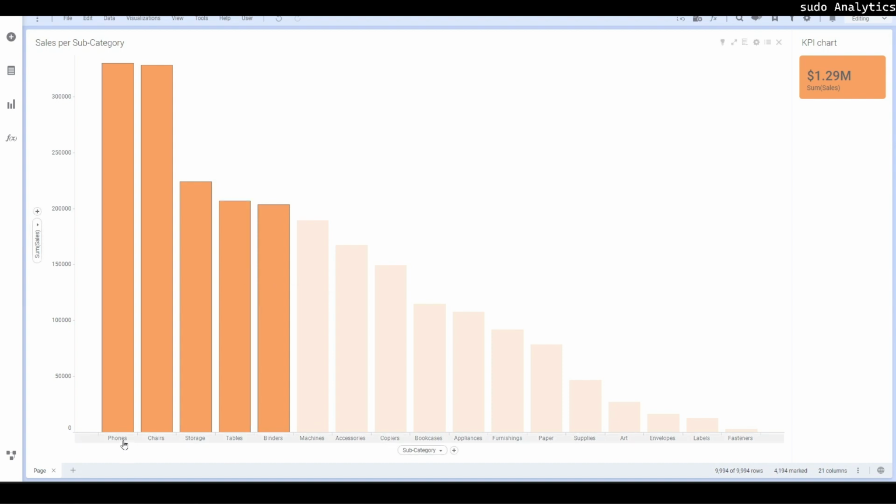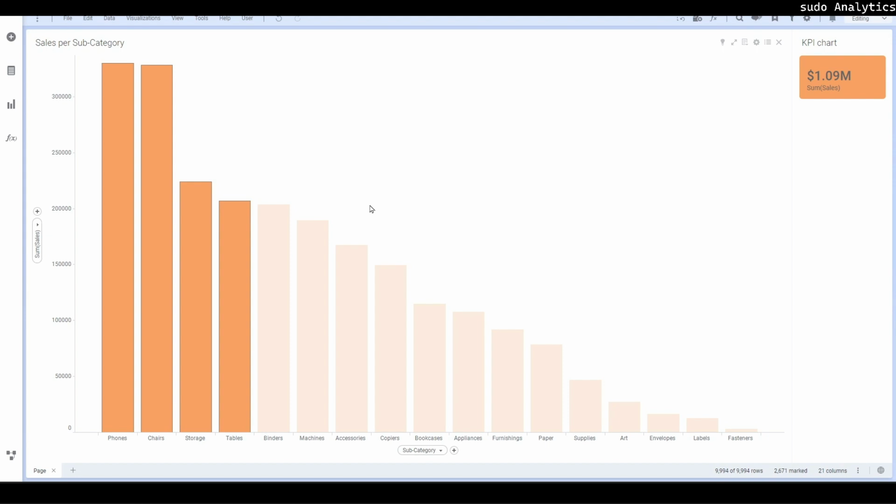So it seems that these four are the key categories contributing to most of the sales. To represent it in a more sophisticated format, we use a Pareto chart.